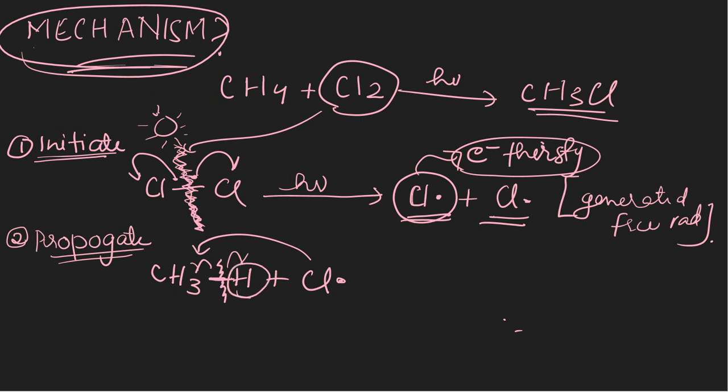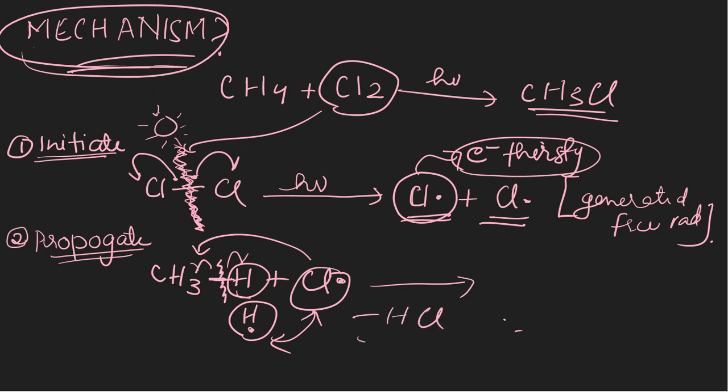Now your hydrogen atom will form a free radical, and this is unstable and this is unstable. So what will happen is that they both will react with each other, and they will form HCl, and it will be getting out of our reaction. And what will we get? This CH3, since we did cleavage in this and we broke the bond, will form a free radical here, which will be your CH3 free radical. That is the formation of your methyl free radical, and your HCl is out from the reaction. So we don't need to worry about that.